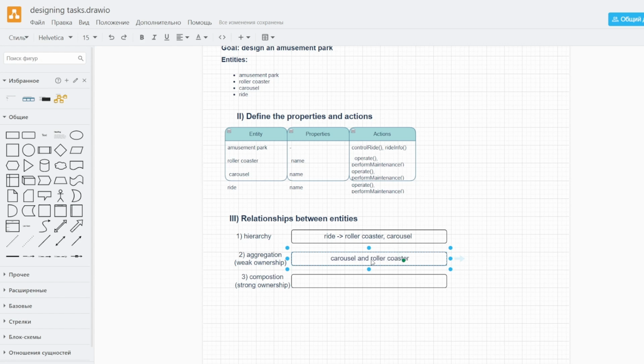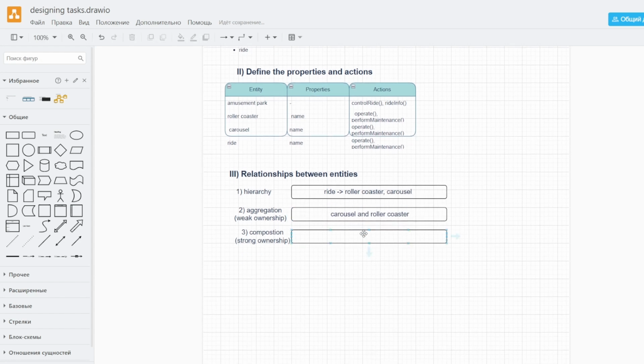And for composition, we can say that the ride depends on the amusement park. So if we remove amusement park, the ride will disappear as well. So amusement park and ride.